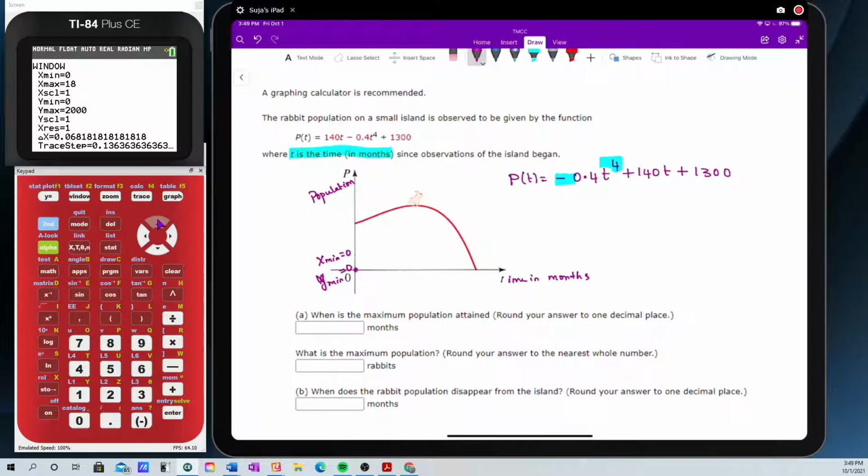Now since the y-intercept is when t is 0, my y-intercept is going to be, let me write here, p of 0, these two terms would be 0, so 1300. So this is going to help me identify that keeping my y maximum to a number bigger than 1300 would be good. I'm going to keep it 2000. We'll see how it goes, and we will leave the x maximum. Right now I'm going to leave it 10. Okay, and graph it.